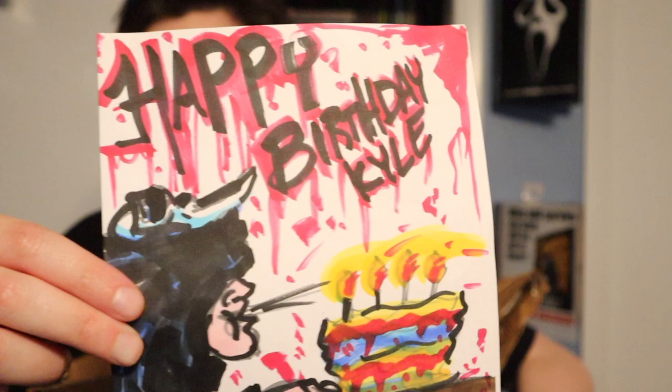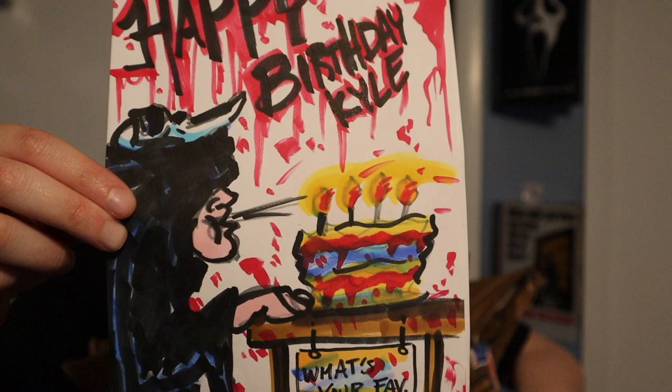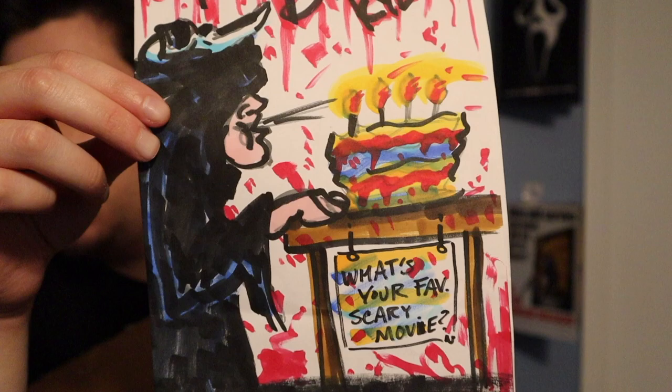Okay. I got the box open, and I got a birthday card in here from my buddy Michael Toth, and it's designed by Michael. It says "Happy Birthday, Kyle," and it's written in blood, and there's a cake drawn on it. It says, "What's your favorite scary movie?" Really cool birthday card. I'm gonna read it now.